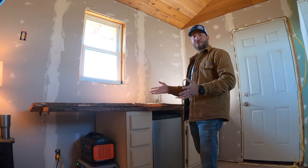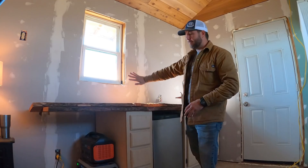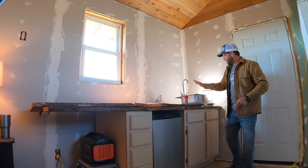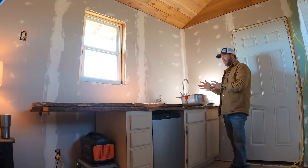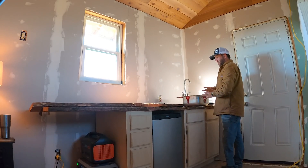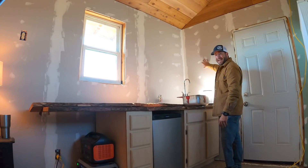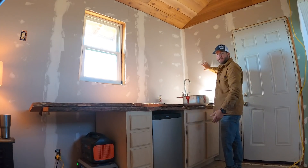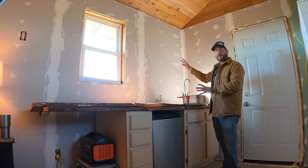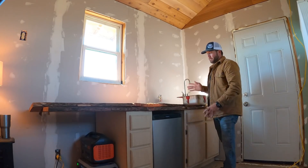I called Jason and showed him the setup, and he was saying maybe some of the cutoffs from here I can make into a little backsplash on the back — comment down below and let me know what you think of that. Over here is where I'm thinking about having the sink go, maybe right here in the middle. It'll give you plenty of room around the sink to put a little dish rack to dry your dishes on, and maybe some shelving up here for cast iron and whatever other pots and pans you want. I'm not going to put a full cabinet up there because I feel like that would be too much — just little shelves to put some dishes and stuff like that on.